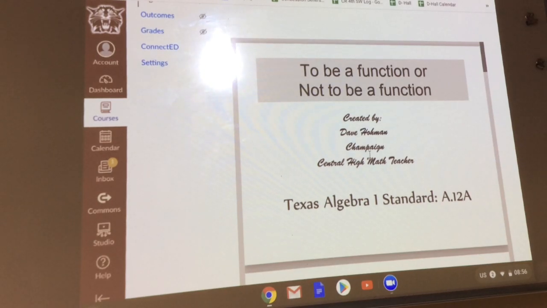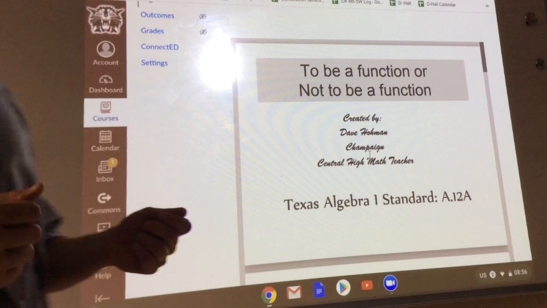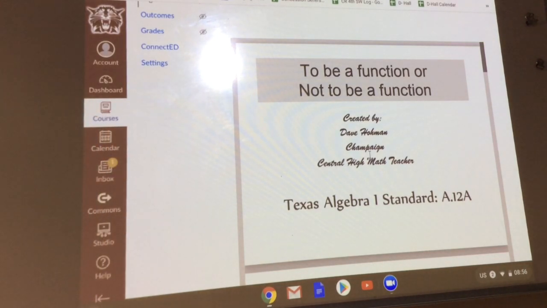All right, so today we're going to continue our lesson on functions versus non-functions. Our real focus today, you already know the definition of a function versus non-function, and that is that your x value has only one y value, meaning that our line can never backtrack, meaning that when we plug it into an equation, we only have that one response. Now today we're going to focus more on the visual side.